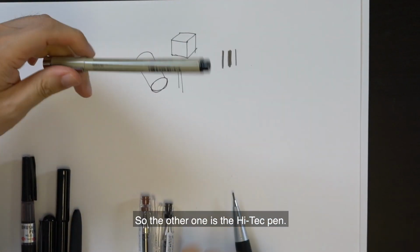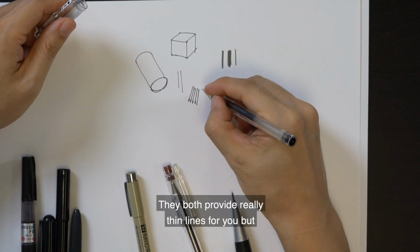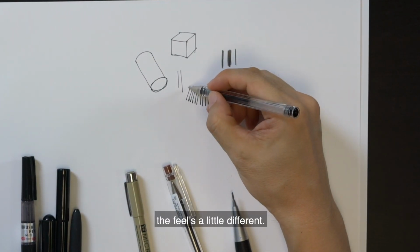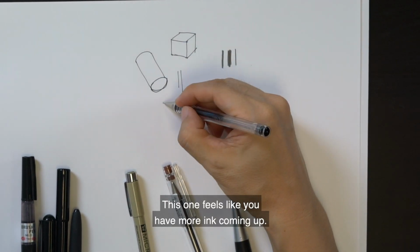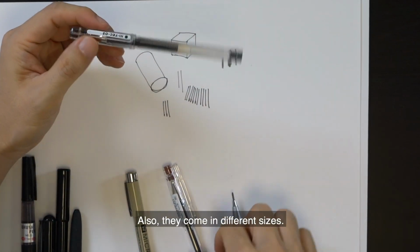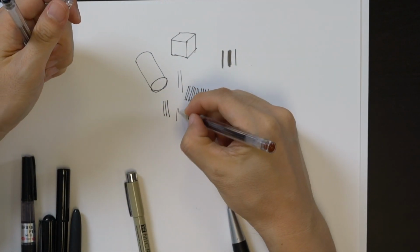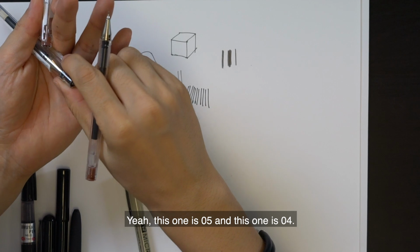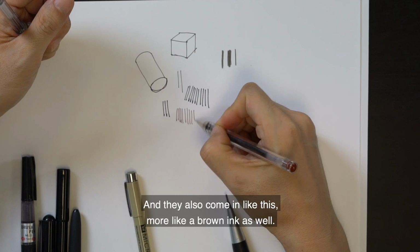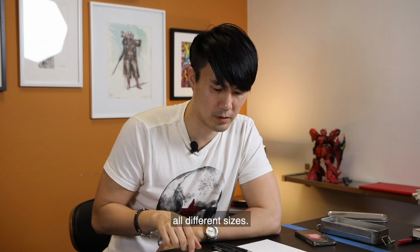It's really great. Another one is the high-tech pen. They both provide really thin lines for you, but the feel's a little different. This one feels like you have more ink coming out. This is size 0.5. They also come in different sizes and different colors. This one is 0.5, and this one is 0.4. They also come in a brown ink as well. They have the navy, the red, the yellow, all different sizes.